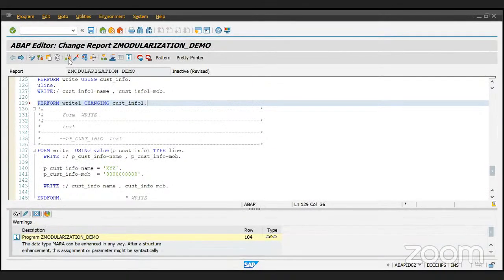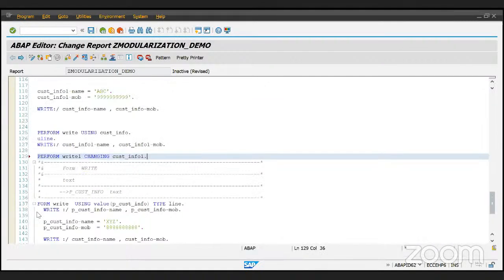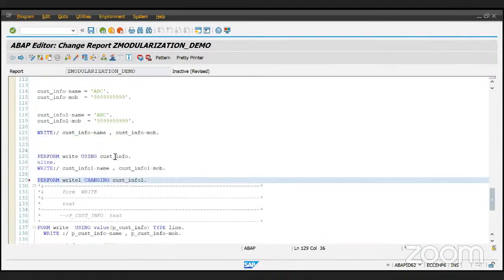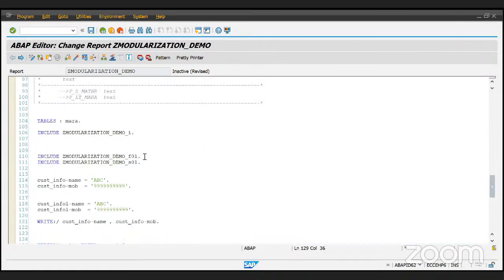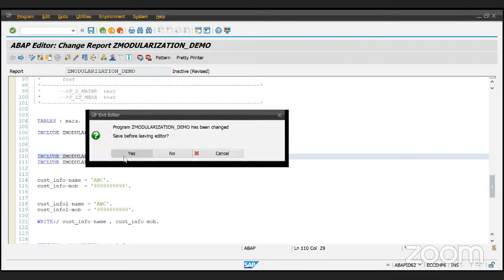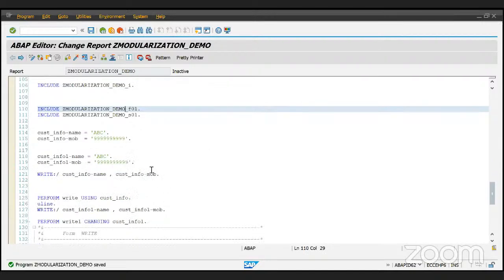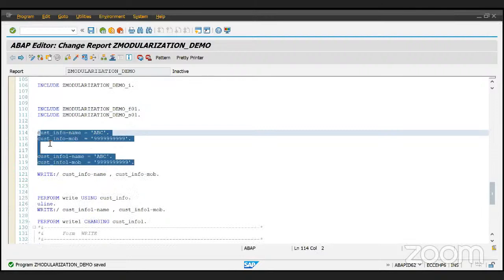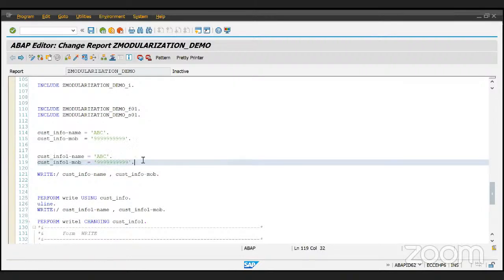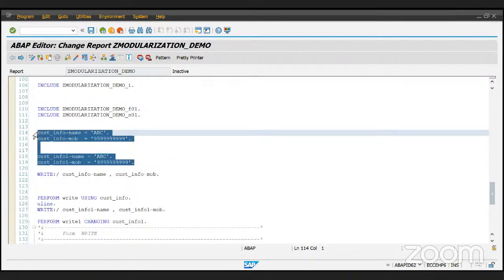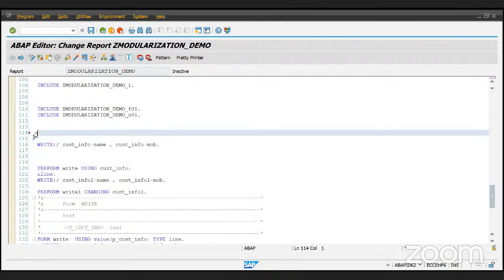So there is no error now. It's just a warning, we can ignore it for now. Then we have this much piece of code available in this system. Still there is a lot of code available and we have not utilized this F01 and we have not created this also. So how can we use this one? See, this part we are seeing in the main screen. So whatever is there in the main screen can be created and can be used in the main screen itself.